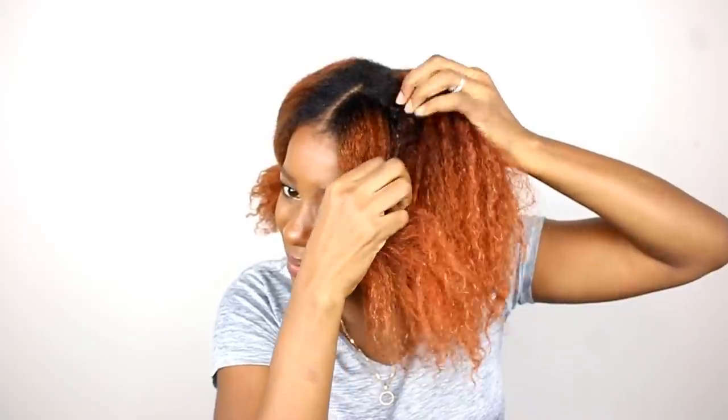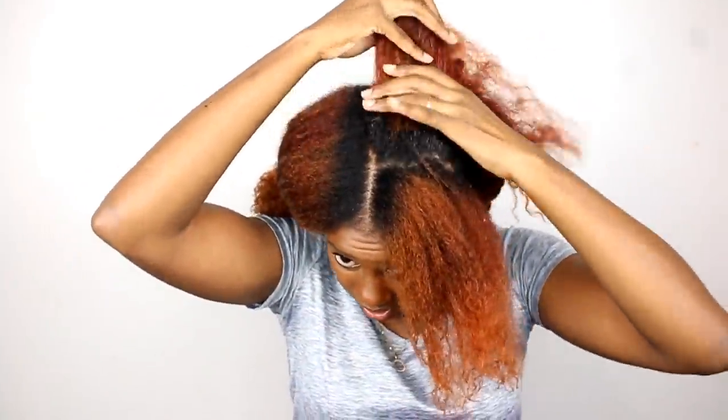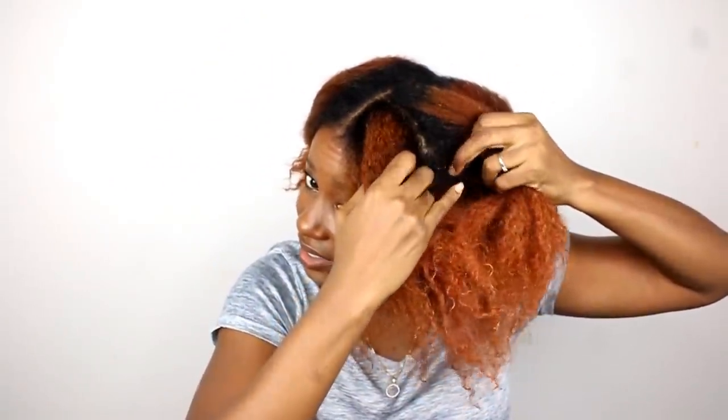So in terms of the size of each section needed, we're just winging it. But I'm thinking a medium section. Yeah, that's what I'm thinking. And no neat parts are needed right here. Alright, so this is the first section. Let's add our curling products.